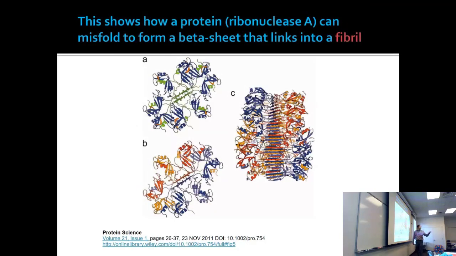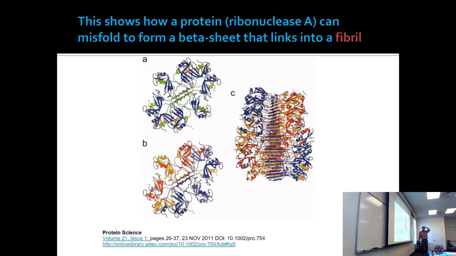This is even ribonuclease A. So I've been talking about what a great protein ribonuclease A is, right? Even it can form some fibrils accidentally. This is an example of some conditions they found where the ribonuclease A sort of unfolded. It had beta structure sort of flapping around, and you had a high concentration of it, so it started to stack up. And you see right here in the middle, you see the beta structure. And the beta structure has hydrogen bonding potential on both sides of it. So all you have to do is have a high concentration of the protein where this starts to stack up, and you start to get an amyloid fibril in the middle of solution, even from the best behaved model citizen type protein. Okay?